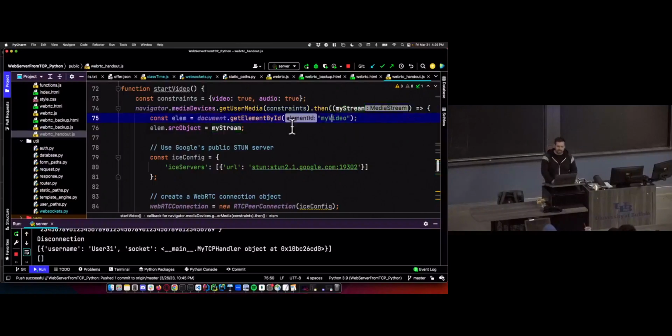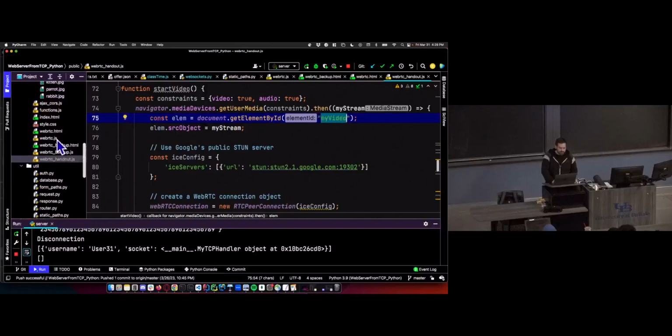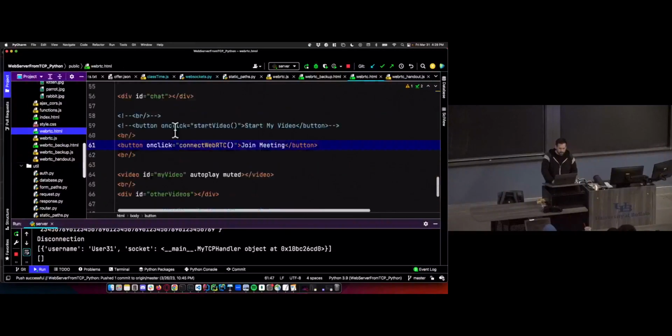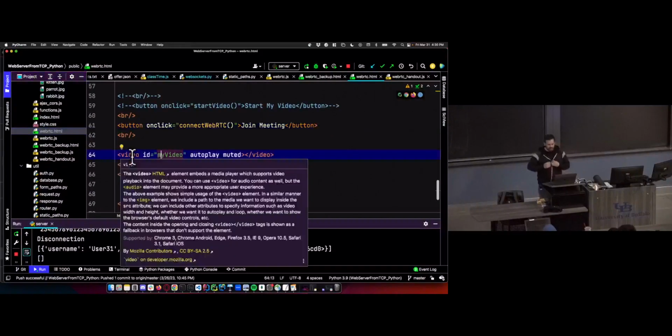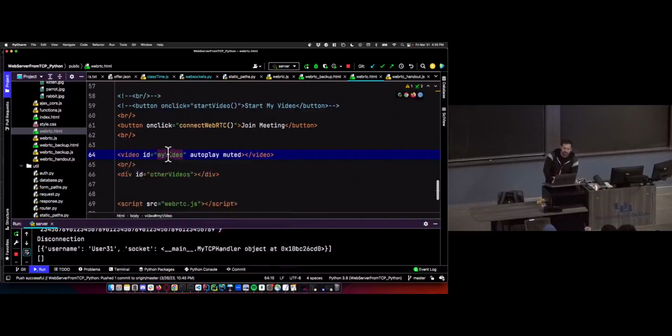Here I'm accessing a video element of my video. The HTML video tag is pretty powerful. It does a lot of this stuff for us. I have it with an ID of my video, autoplay and muted for what it's worth.